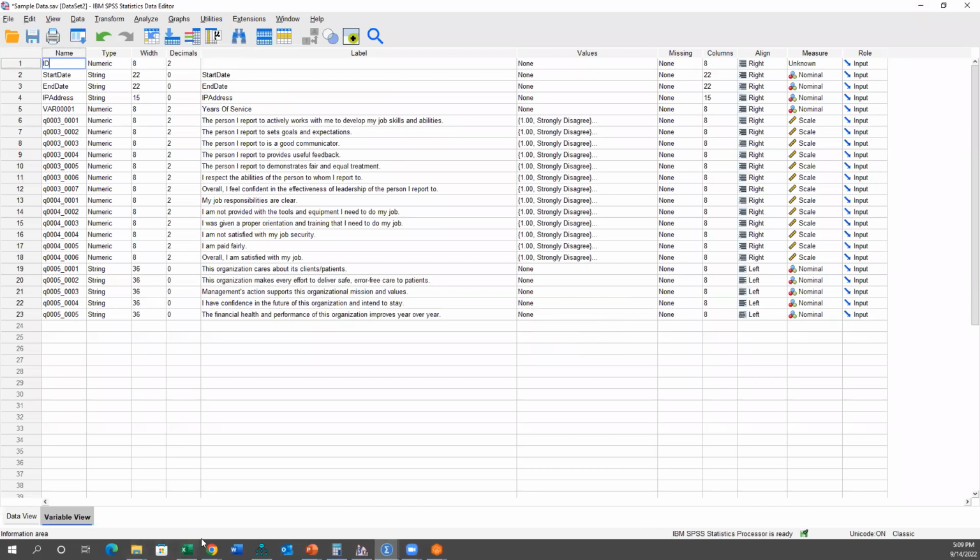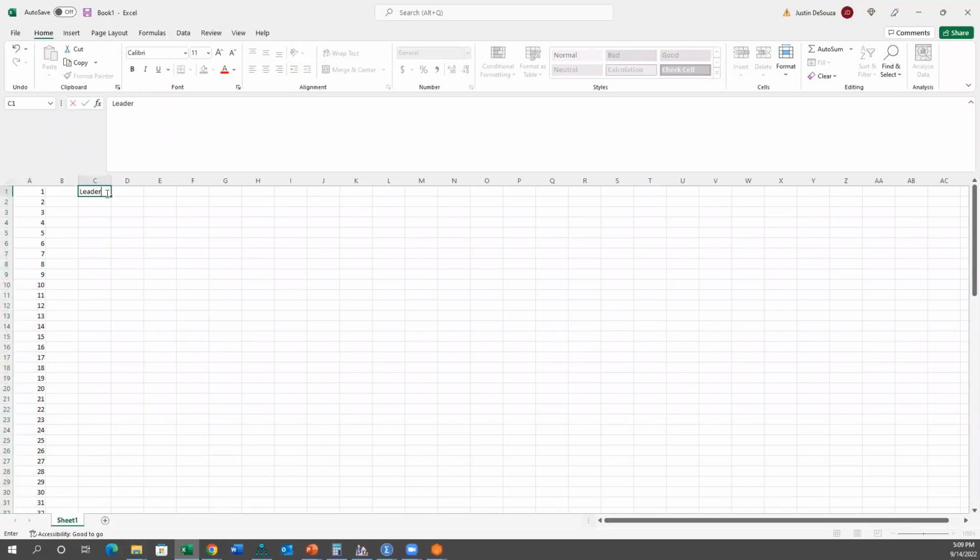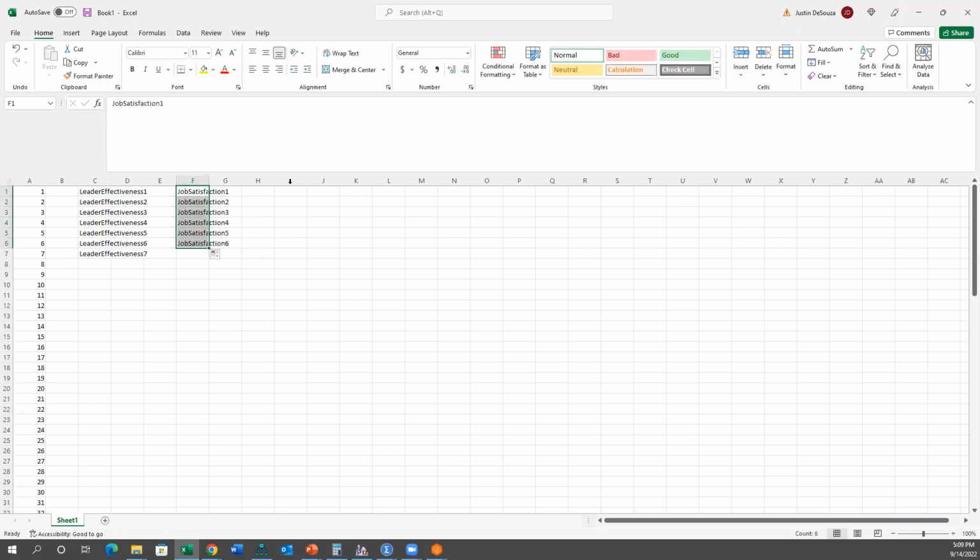Then we have leader effectiveness. You just need to start the list, and then you can drag down. So for this, we had 7 different items. Satisfaction, this one we had 6.